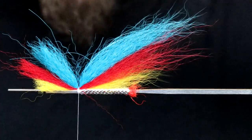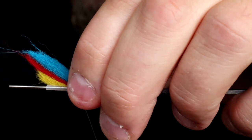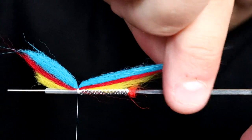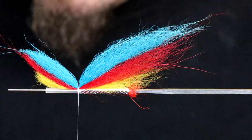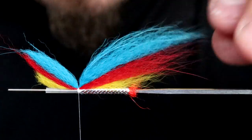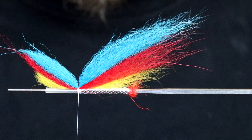But the thing about this fox hair, this is marble fox, but Arctic fox will be the same, is in strong current they will become very, very less bulky, because of currents and stuff like that. So basically that's it for now for the wings.